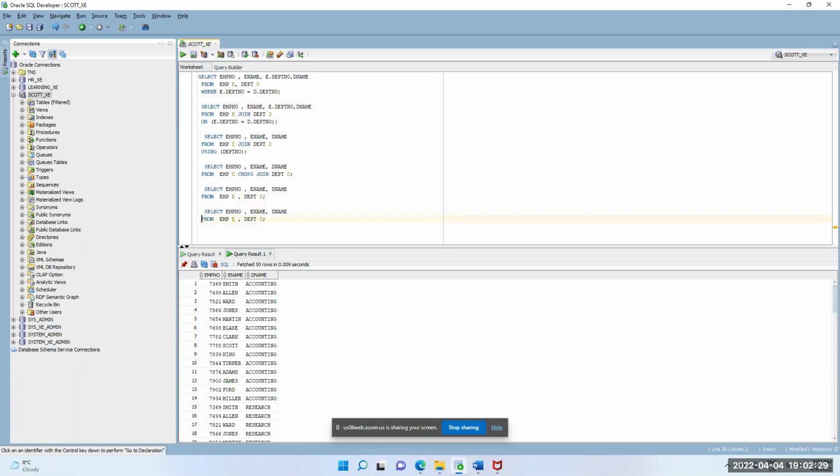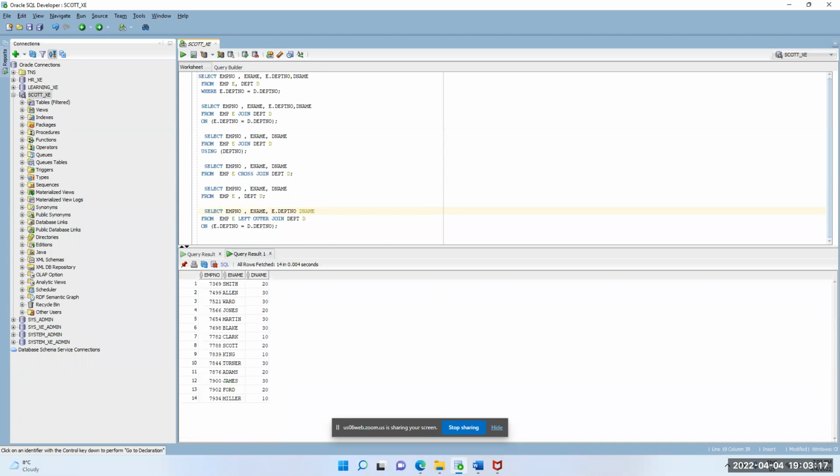Okay. This is the one I'm writing. Left outer join, E dot DPT number equal to D dot DPT number.